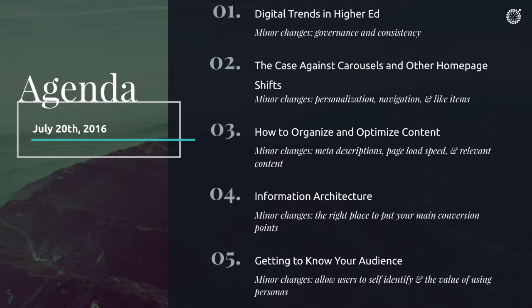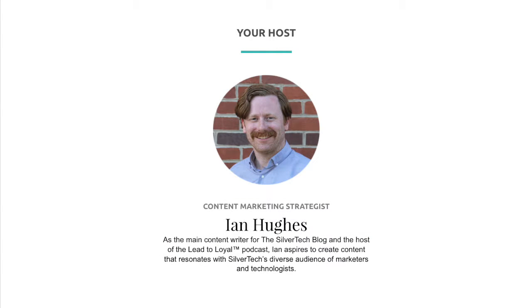Let's take a look at the agenda for today. Up first, we're going to be discussing some digital trends we've been seeing in higher ed. We'll dive into the case against carousels and some other homepage shifts you can make. Let's discuss how to organize and optimize content. Then we will discuss information architecture, and we will close with getting to know your audience. Along the way, if you have any questions, shoot them along, and I will get to the Q&A portion at the end.